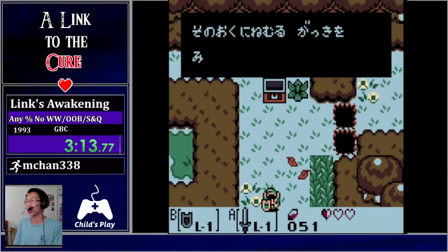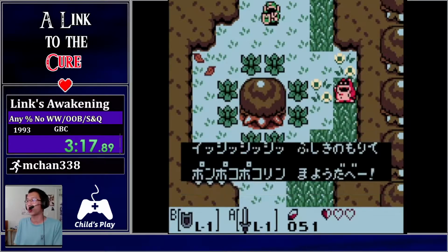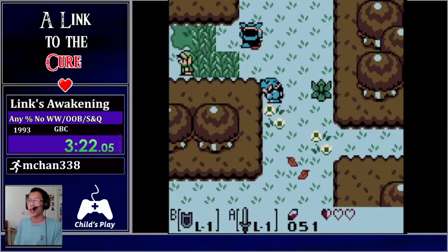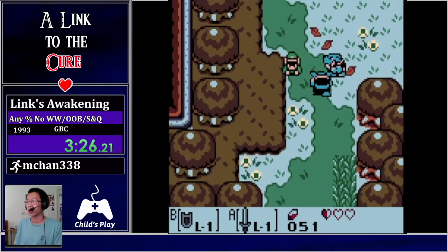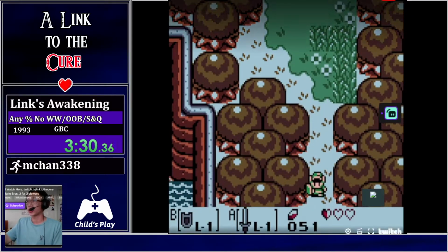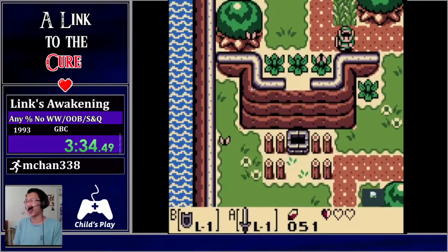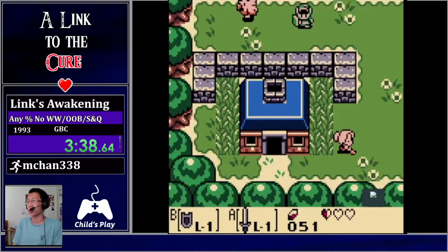No! Okay, so what I was trying to do there is owl skip. I was 1 frame off. If you open the save menu 1 frame after opening the chest, that gives you just enough time for the owl to not talk to you by the time you leave the screen. But we didn't get it, but that's fine. Since I left before the owl flew away, the cutscene still exists, which means I have to not enter that screen at all, but I don't have to worry about that with this route.